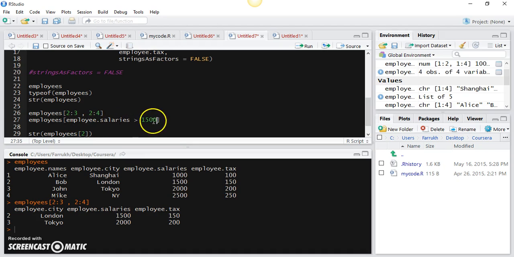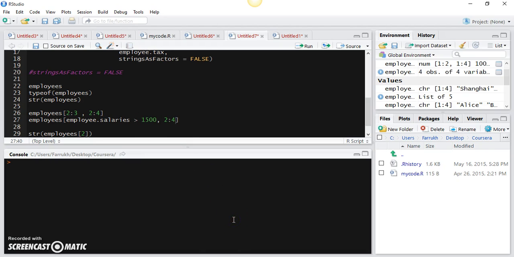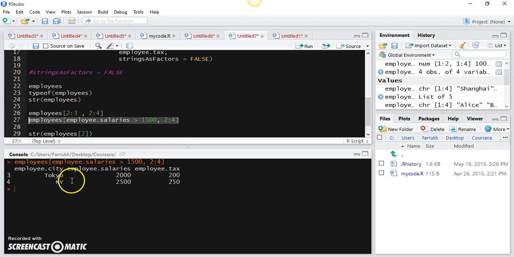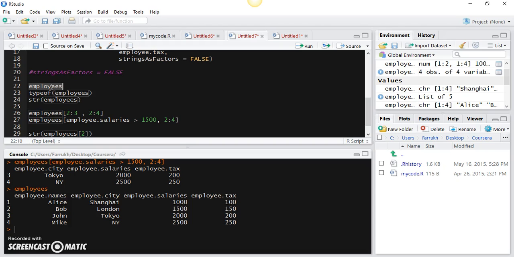So I'm only interested in these rows, and let's say, for the sake of argument, I'm still interested in these columns 2 to 4. And if I do this, let me clear the console, and if I run the statement, so now I can see, in fact, let me execute the whole data frame so that we can compare it with the whole data frame.